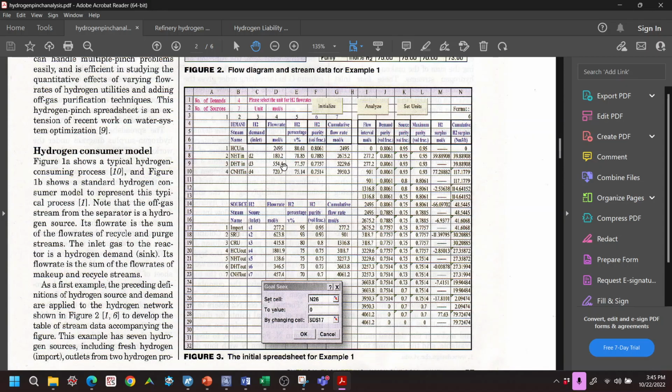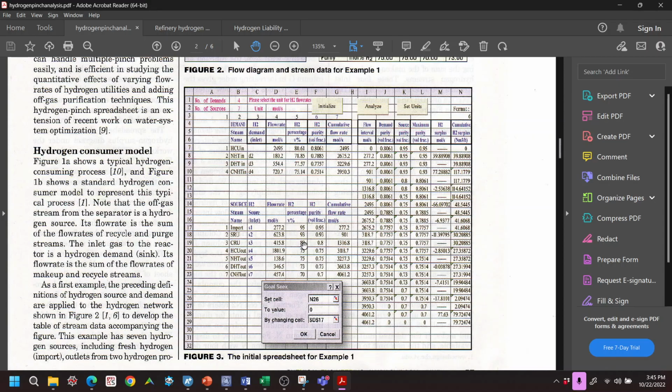You calculated that already, and the required hydrogen concentrations over here. So these two columns, the same way we input the data for the source. Like in this case, we have the import gas, and we have all of these sources, which you calculated already, and then the flow rate and then the concentrations.